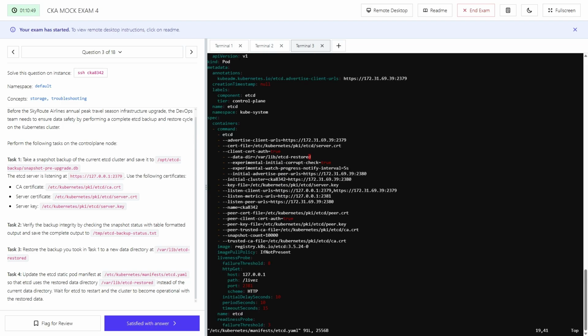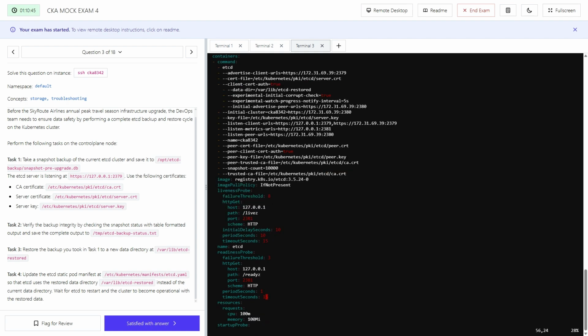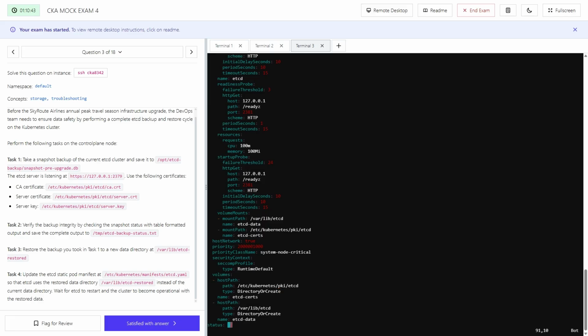Also, we have to update two other folders, the volume mounts. Look here, cd restored, and another is volume.